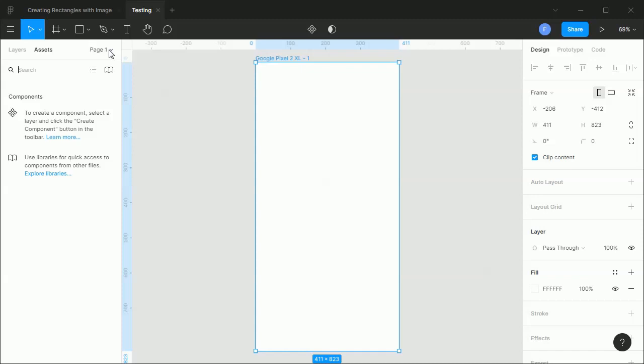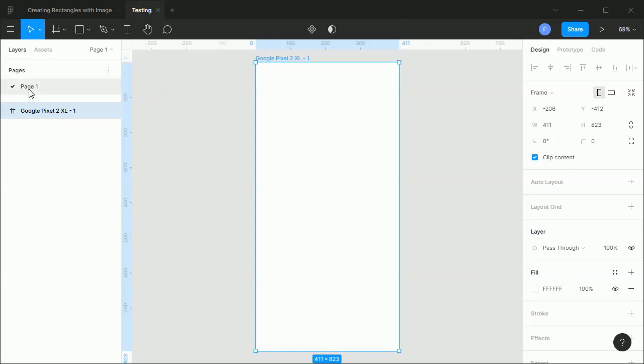And the page here is for you to organize your work. You may add more pages here. For example, this frame that we have created is located in page 1. If you want to create another page, you just press on this plus sign here to add another page.